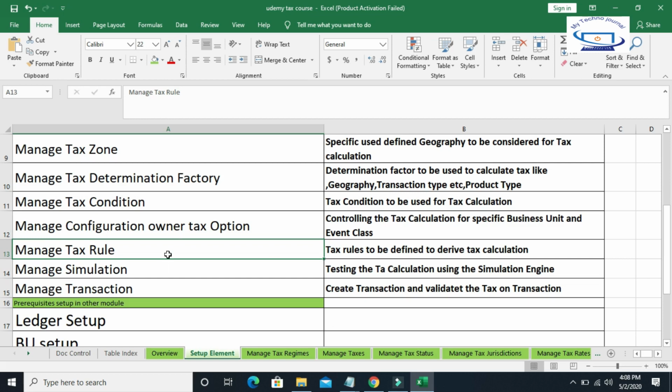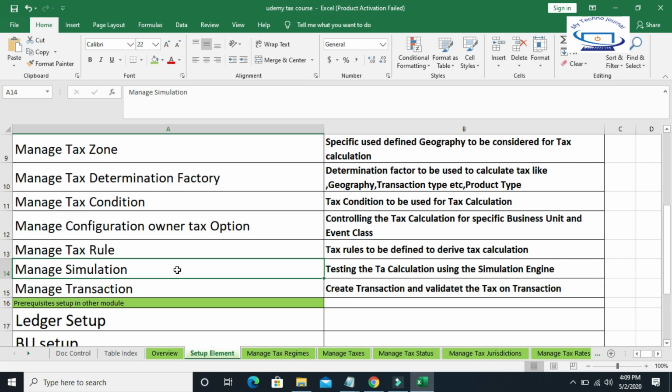Once you define your tax rules, there is a simulation engine provided in Oracle Fusion Tax. In the simulation engine, you are not doing any kind of real transactions. You just create some tax simulation transactions using certain criteria to check if the tax rules or tax setups are working properly and tax is calculating as per expectations.